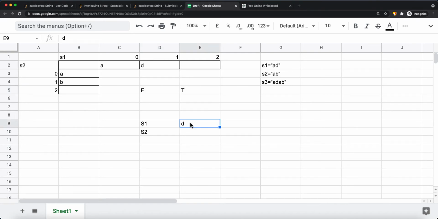So you can see here, we're going from the bottom, from the base case, from the bottom of our recursion tree, working our way up. And this is basically a situation where, if the S1 current pointer is pointing to the last character, index 1, and the current pointer for S2 is pointing out of bound, then the result should give us false, right? So then we're going to continue.